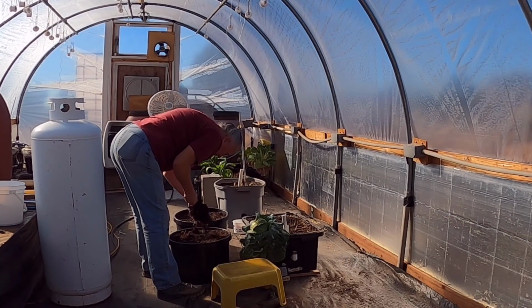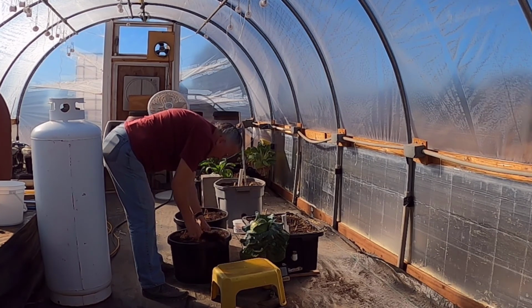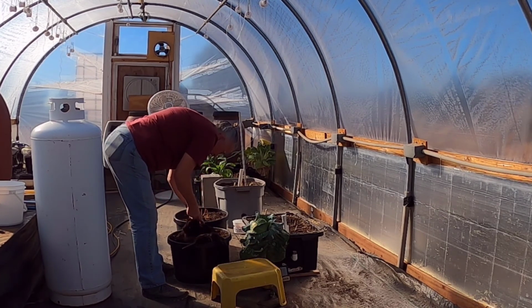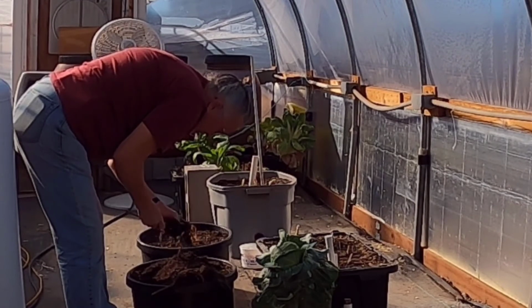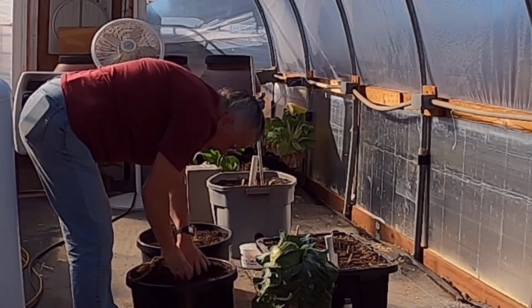These tomatoes really did establish beautiful little root systems. They were pretty scraggly when I put them on here. These were just some of the little seedlings we had from cuttings at the north end of the greenhouse, and we got several dozen tomatoes out of them in their brief existence in these pots. No complaints at all. It wouldn't be worth it to a commercial grower, because that's all about what you can take to the store. But when you're just coming out and harvesting for your own use, it's a different game. And we were very happy with what we tried to do.